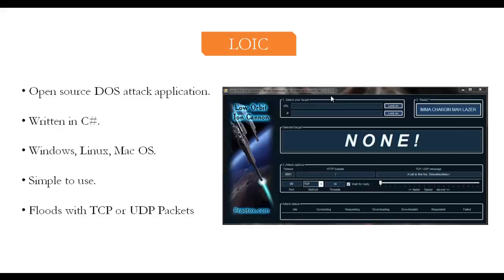LOIC performs a denial of service attack on the specified target by flooding the server with TCP or UDP packets. If thousands of users run this LOIC at once, the server will be overwhelmed with the incoming requests, which may lead to a server shutdown. But the disadvantage with this particular LOIC is that these attacks can easily be identified in the system logs, and the attack can be tracked down to the IP address used in the attack. So this is the basic disadvantage over here, and using this particular LOIC tool is very simple.